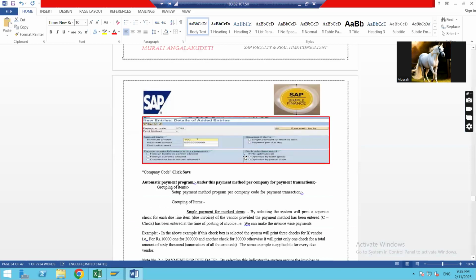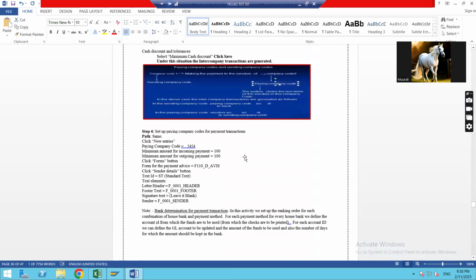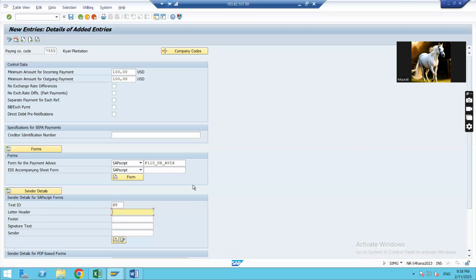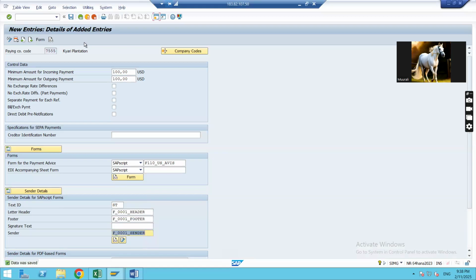I'll take a copy of the forms. Header details, footer and sender. This is my standard details. Enter, save. We are done with the third step.